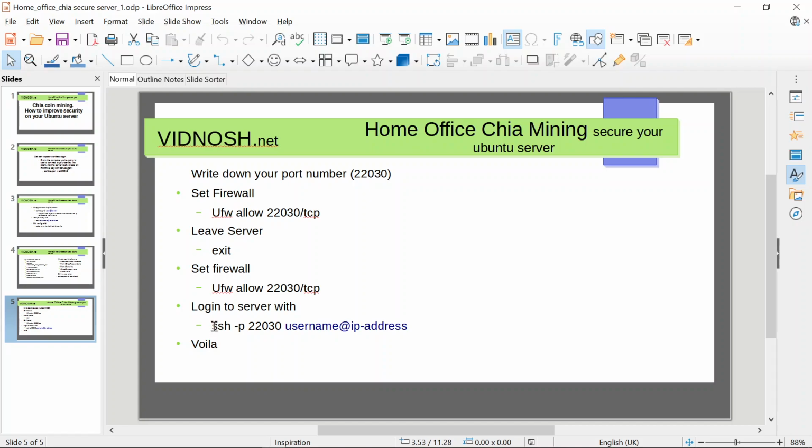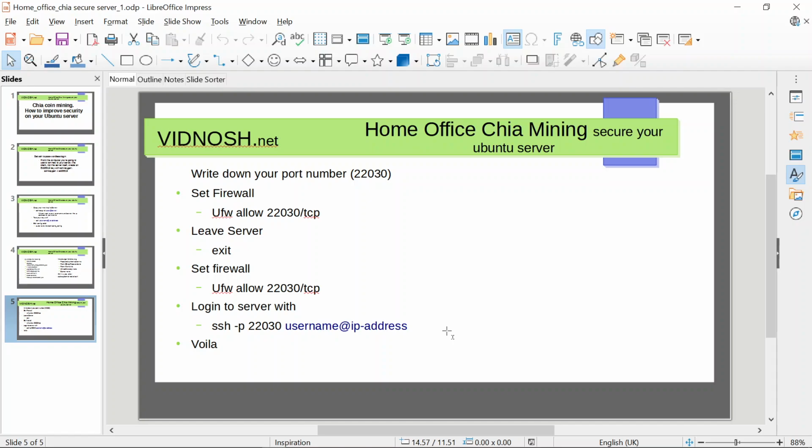So now you can test your new passwordless login with SSH -p, that is your port number, and then 2230 or whatever port number you have chosen, and username, IP address, and you should be able to log in to your remote machine without typing in a password.